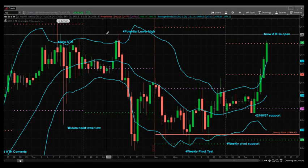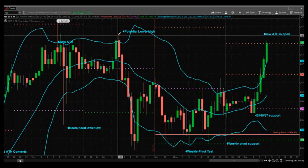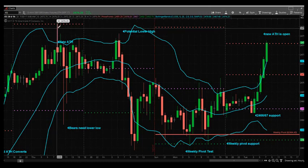The bulls have got to go print new all-time highs. They certainly can't be leaving double tops up in the 75.25 area, and you don't want to be leaving a double top up here. Not that it would have any lasting force and effect, but it does bring in the double top crowd for at least a slight pullback.